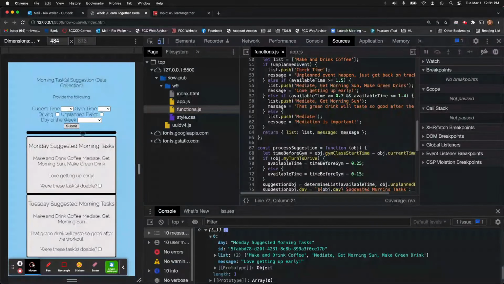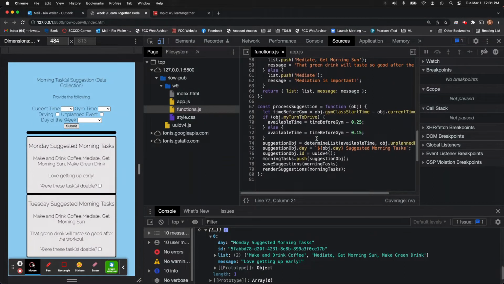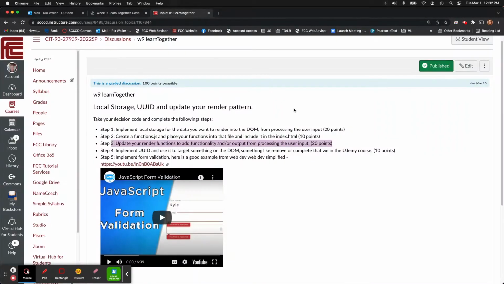Anyway, I just want to give you that. And you could implement something as easy as a delete. Not easy. I mean, he showed us how to actually delete one of your entries. You could do that for this particular one. But I also want you to think about, it's a real temptation to just redo what he did. And maybe in one sense, in your first go at this, you might do that, but then go back and really make it your own based on your own code base, your own decision path.